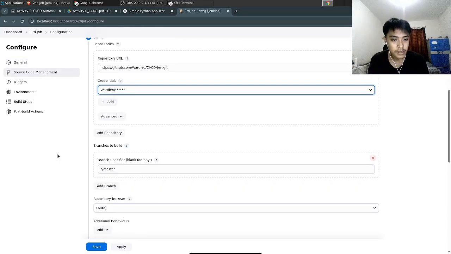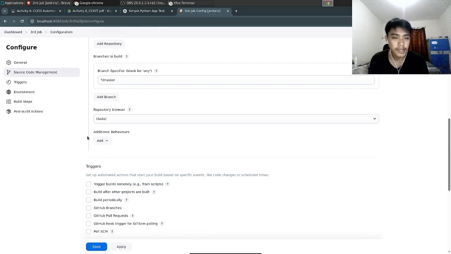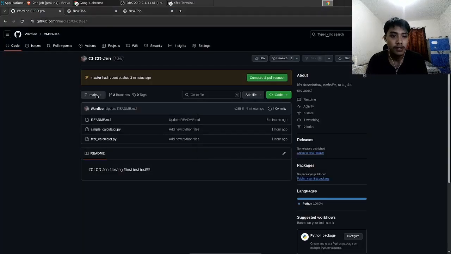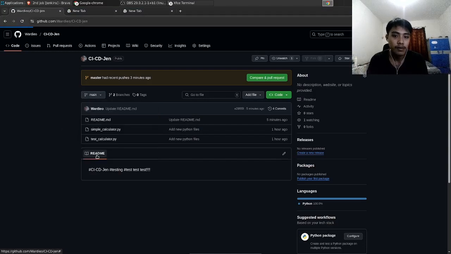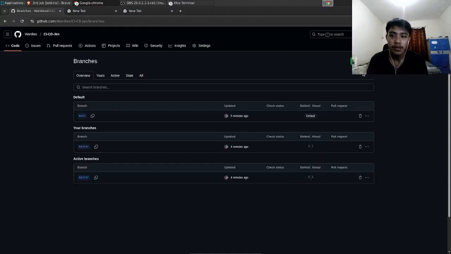Next, just leave it as master, and we also need to have a master branch on our GitHub repository. If you don't know how to add a new branch, you can use the GitHub platform to add a new branch.